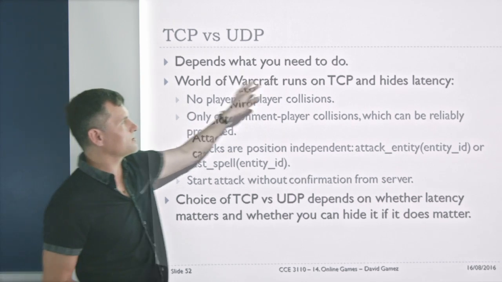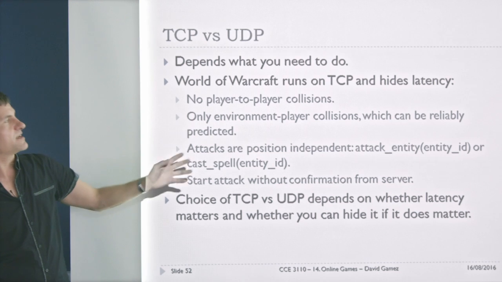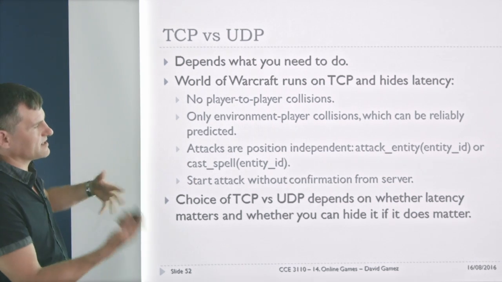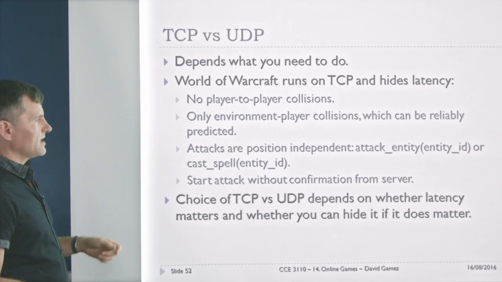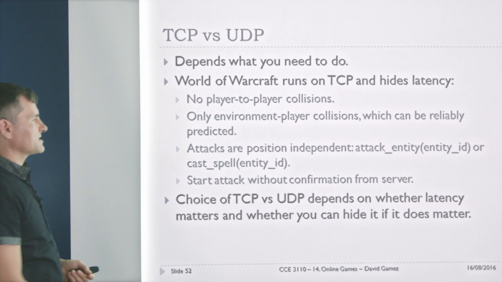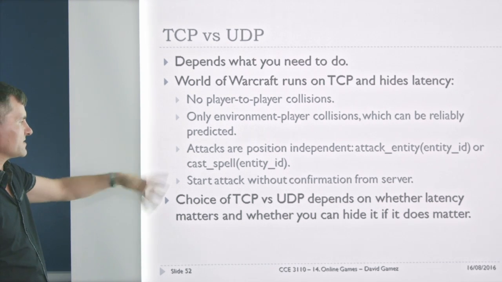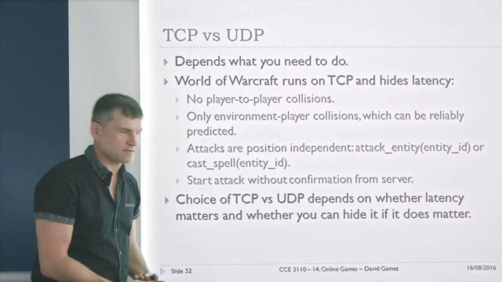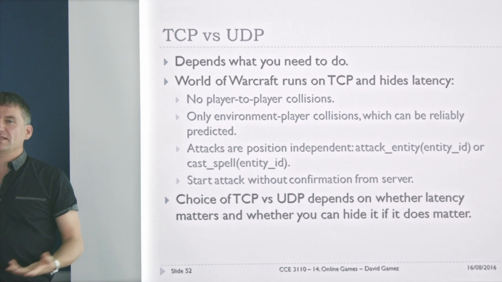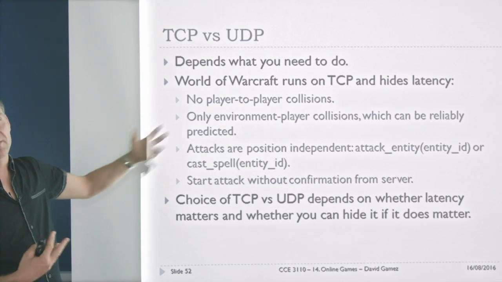World of Warcraft, for example, does run on TCP, and it has latency because of the way in which the game is written. There aren't player-to-player collisions within World of Warcraft. There's only environment-player collisions, which is easy to calculate locally. And attacks aren't some kind of elaborate calculation of swords hitting swords. You just attack an entity, and it's probably a bit like Dungeons & Dragons. I've never played it, but you start the attack, and maybe it's some kind of dice throw or something. So with World of Warcraft, you can run it over TCP without the latency becoming apparent because of the nature of the game and the way it's written.